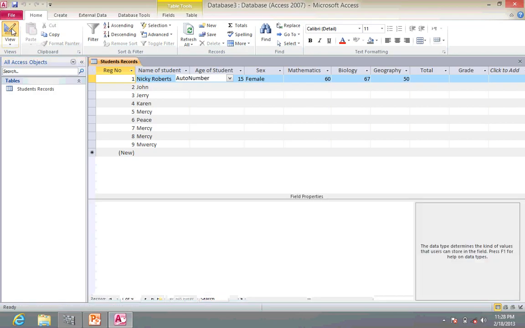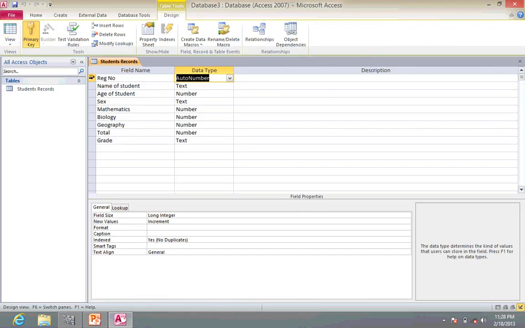Now the reason why it is assigned as your primary key is for it to serve, should I call it, a foundation for your database? Yeah, I think that kind of works. And you might not really understand the concept of how your primary keys work for now, but when we start discussing relationships, you're going to see the importance. And so the primary key would always be assigned to the field that would have the data type for auto number.